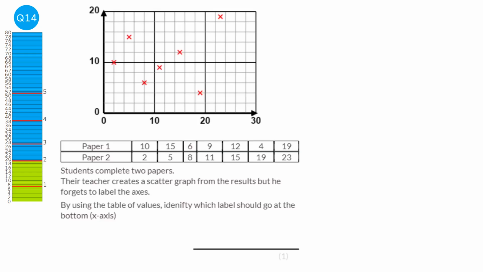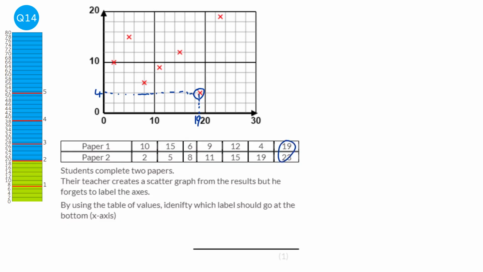So for this question, we just need to pick one of the coordinates. And I'm just going to pick this one here. And we just need to work out what the coordinates are. Well, it's going up in 2, so it's going to be 4 on this side. And this is kind of 4.5, so that's going to be 19 there. So we know it's 19 at the bottom and 4 at the side here. So we're going to have a look on our table for a 4 and a 19.